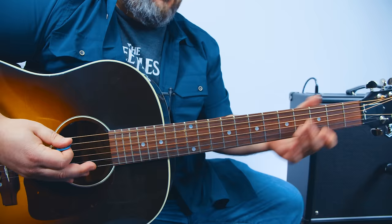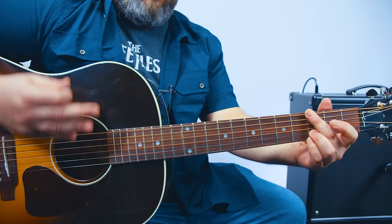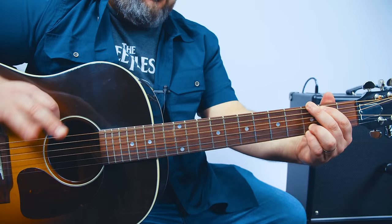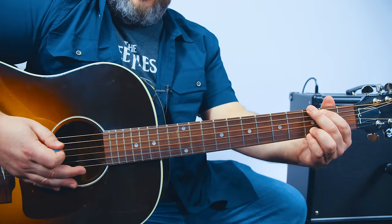Now, the change, you could actually get by almost playing the identical part. The bass line really holds a lot of the feeling of a change in this section. So I'm going to show you a little in between, especially since a lot of people will play this solo, and there's a way you can add a little oomph to the chorus.